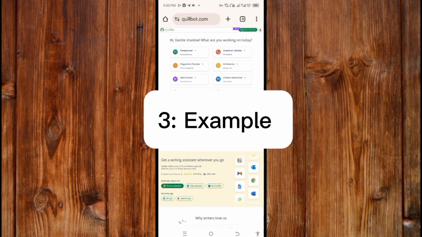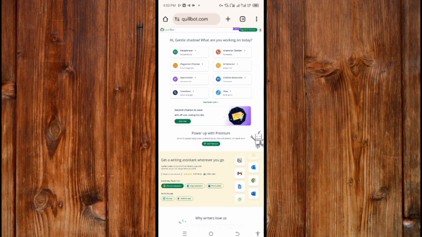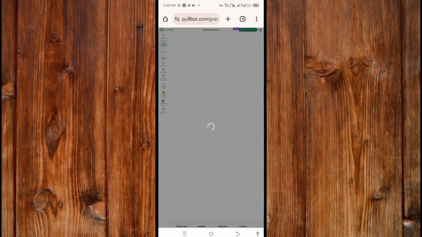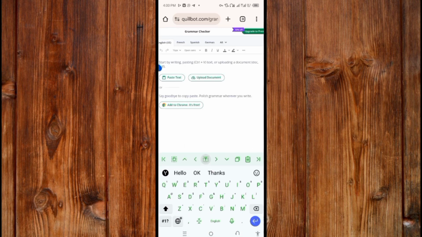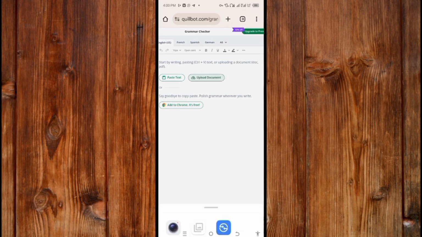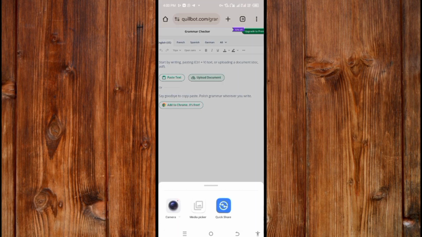Here I will use one feature to show you an example, which is called grammar checker. Here I will check a PDF in order to know how it fixes grammar even in a PDF. Now you can see it brought me here. Here you can either paste the article or upload it by clicking on this upload document here. By clicking on it, you can also take a picture using the camera or upload it from your storage by clicking this media picker if you are using a smartphone.